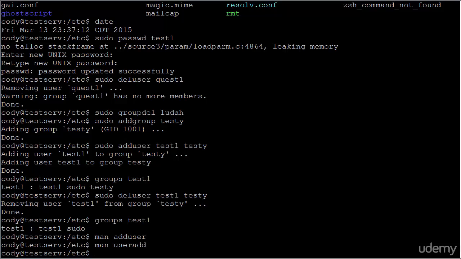Finally, do know that you can add a user to the sudo group and you're not editing the sudoers file. The sudoers file is already set up so that any user that is added to the sudo group will be able to gain root privileges by using sudo. So it's as simple as specifying the user and then specifying the group sudo, and you can add any user to the sudo group.